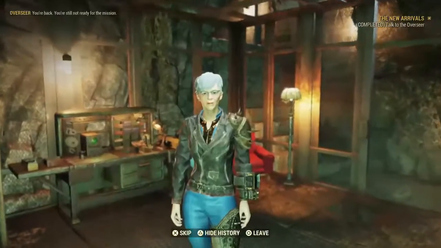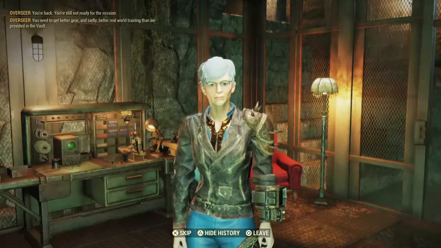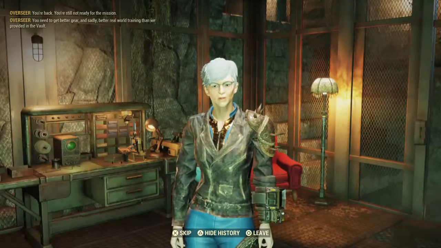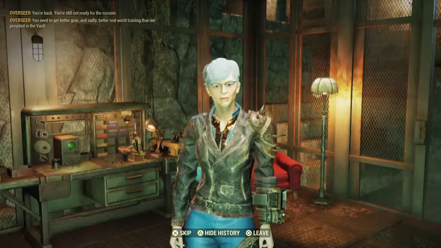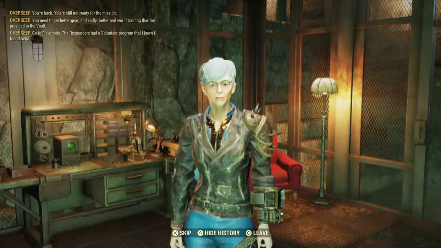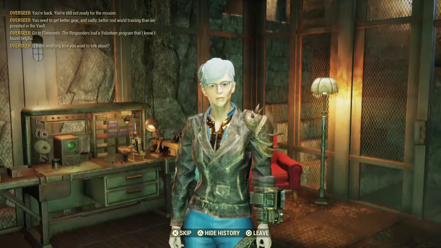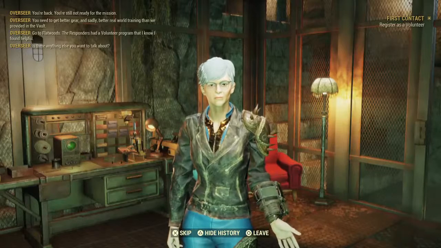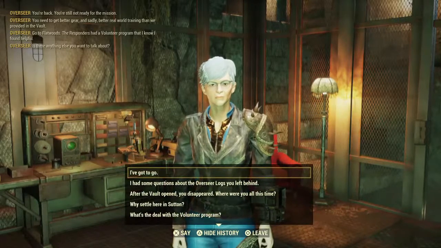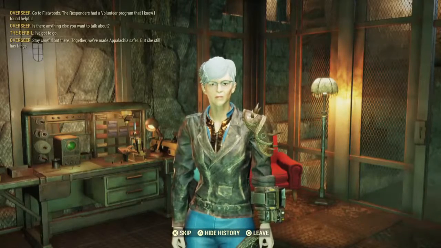Oh my god. You're back. We need to get better gear. And sadly, better real world training than we provided in the vault. Go to Flatwoods. The responders had a volunteer program that I know I found helpful. Is there anything else you want to talk about? Stay careful out there. Together we've made Appalachia safer.